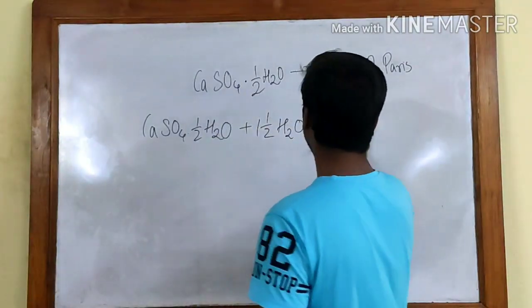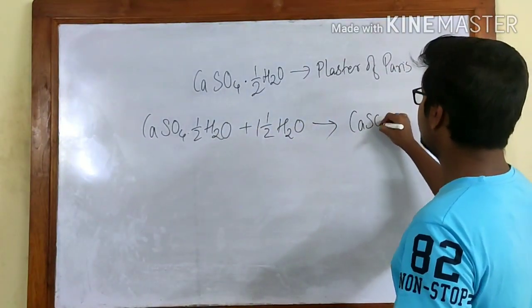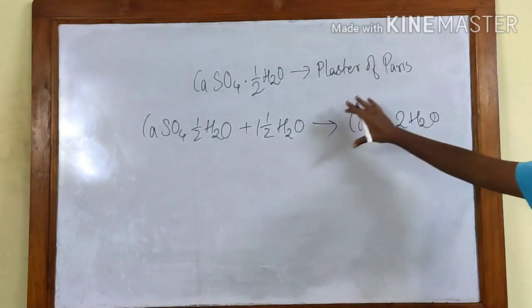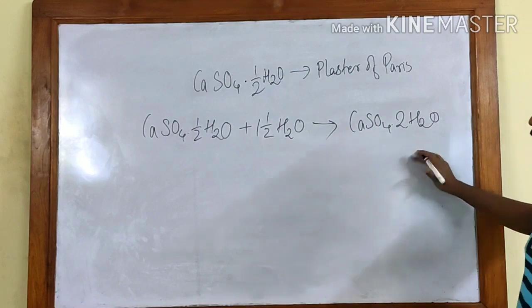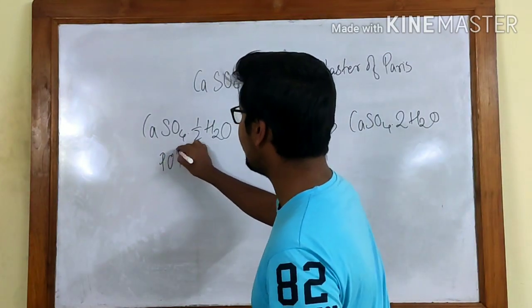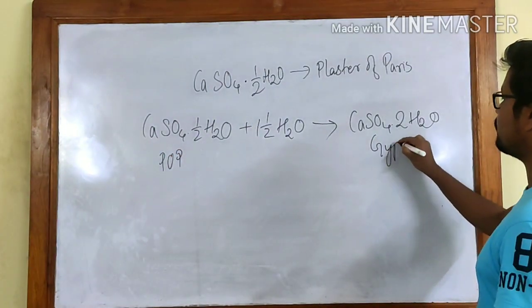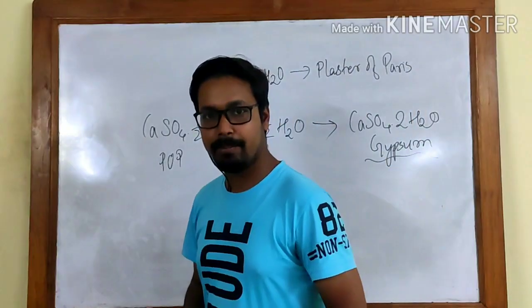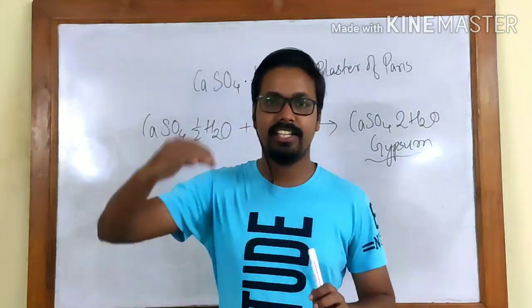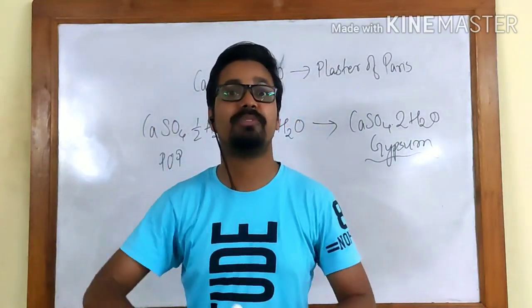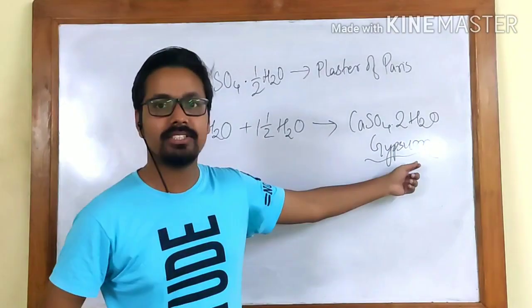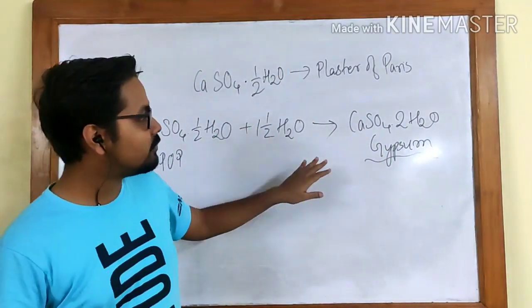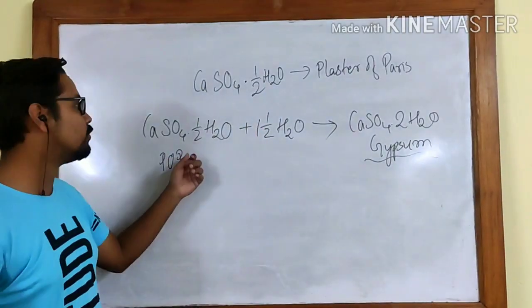What we get is CaSO4 dot twice H2O. This is another crystalline form and it becomes a solid mass. So this is the plaster of Paris and this is the gypsum. If you have seen false ceilings that people use in their houses, these false ceilings are actually boards of gypsum. This gypsum board is used as false ceilings, and these false ceilings are formed from what? Formed from plaster of Paris.